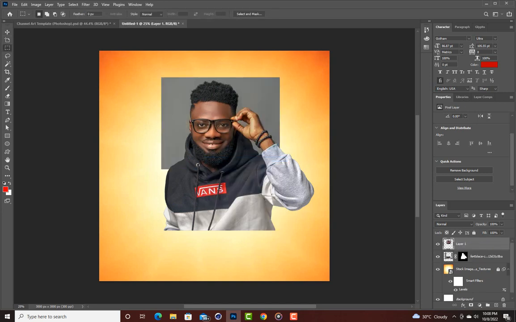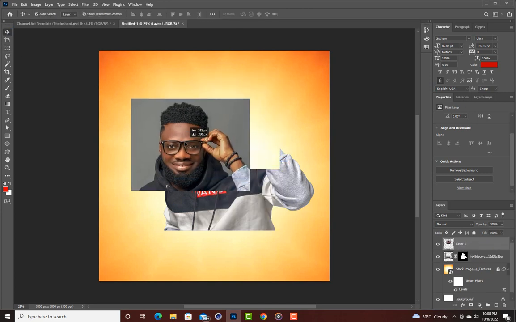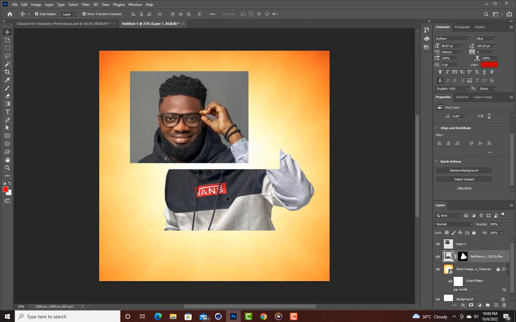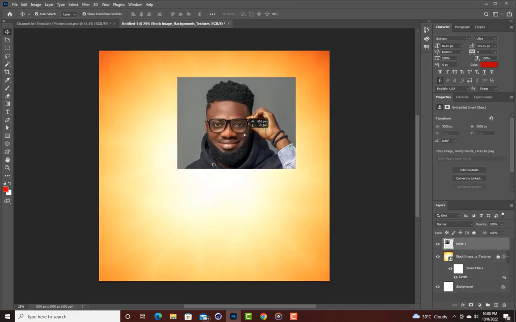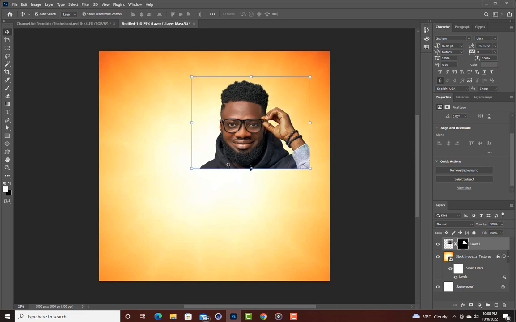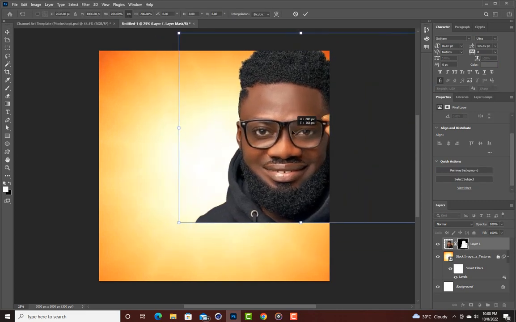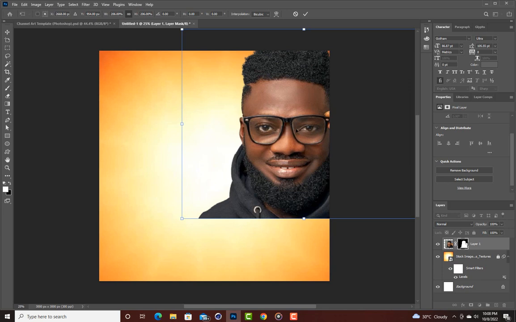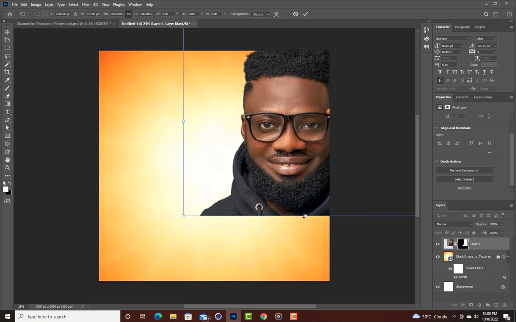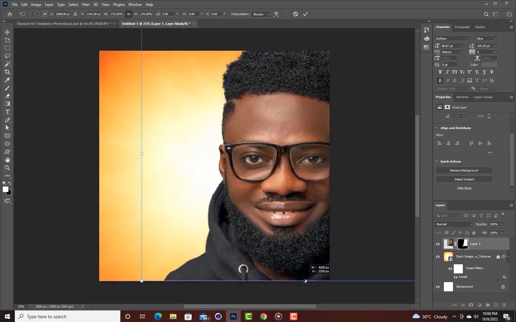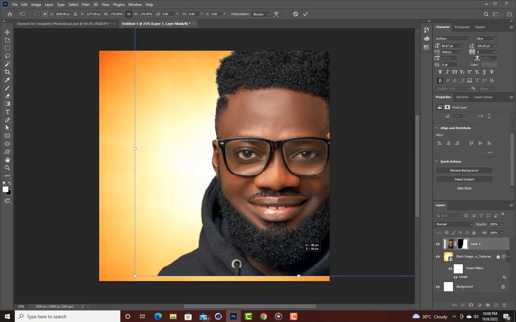Yes, so I want the head alone, so I'll just delete the other part and then click on remove background again to take off the background from the head. Yes, so guys, this is what I wanted. Now I'm just going to scale it to fit the other side of the design. Scale it like so, drag it, scale it like so.